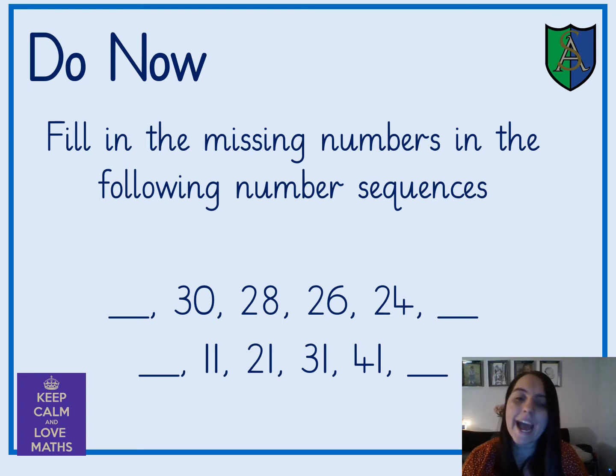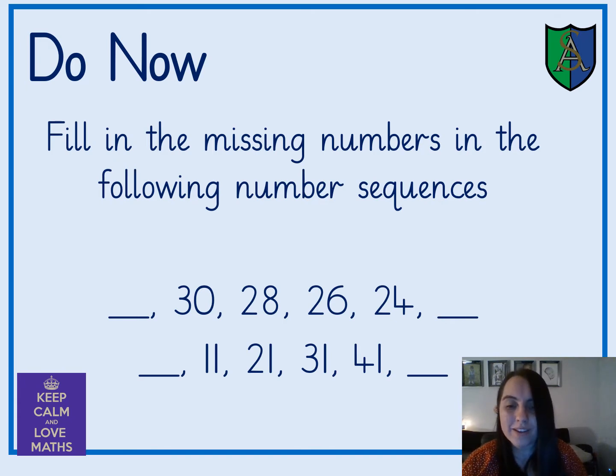Okay, so right now I'm looking at it and I can see that we've got the numbers 24, 26, 28 and 30, and I'm trying to work out what's happening to those numbers in that number sequence. And I think I might have spotted a pattern that's happening in the ones. Let's see if you can spot that pattern too. You might want to pause the video now so you can have a little chat with whoever's with you and tell them what you see. Or you could even just pause the video now and have a little think yourselves.